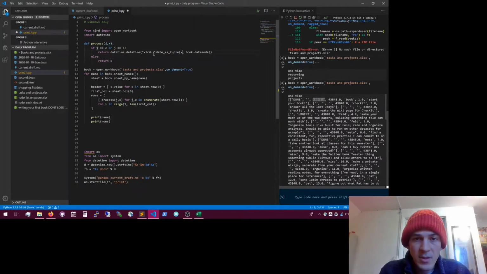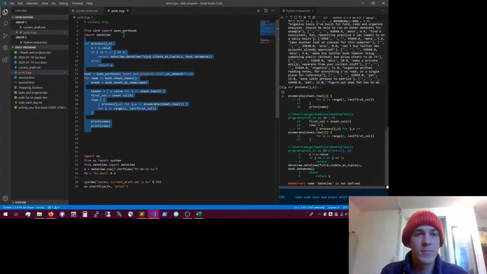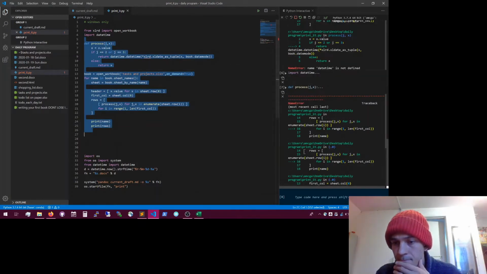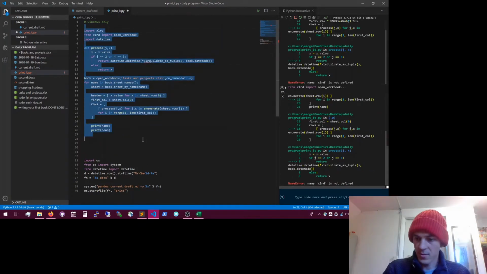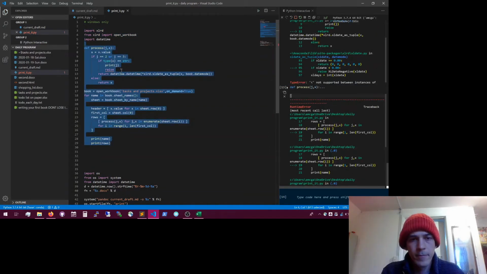And I'm going to do something typical. X is actually a cell when I start with it, so I'll just change it to a value. This sort of self-setting eliminates me having to change the code down below. Datetime not defined. Yeah, I forgot a few imports. I don't really need this index. I can just say if it's a float, like that.